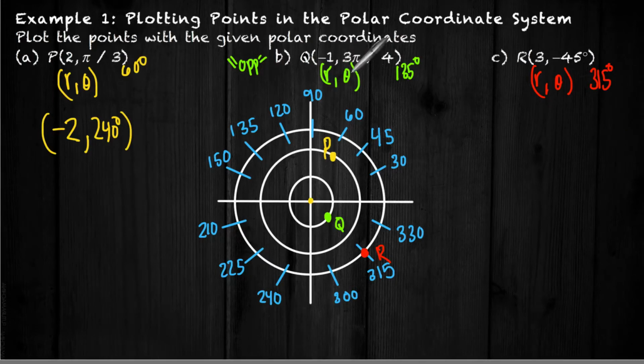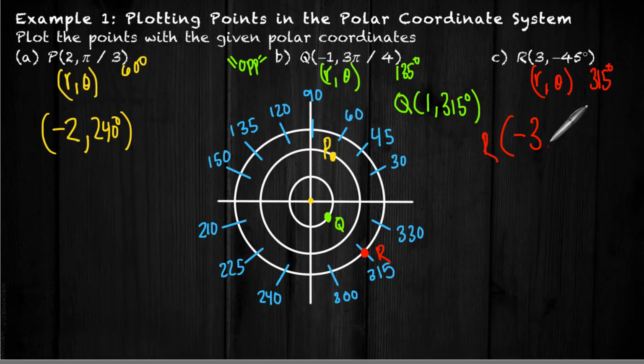All right, for Q, we have this point right here. And so notice that that is the same as going 1 unit towards 315. So this same point Q could be described as 1 unit towards 315. And now we will do the R. Well, 3 units towards 315 is the same as 3 units in the opposite direction of what angle? In the angle in the second quadrant, 135. So these are different ways to describe the same point.